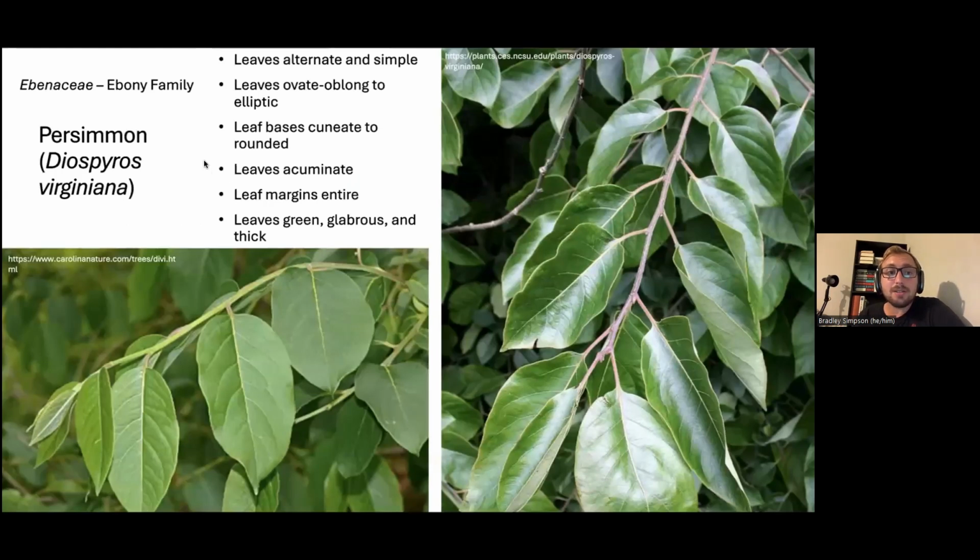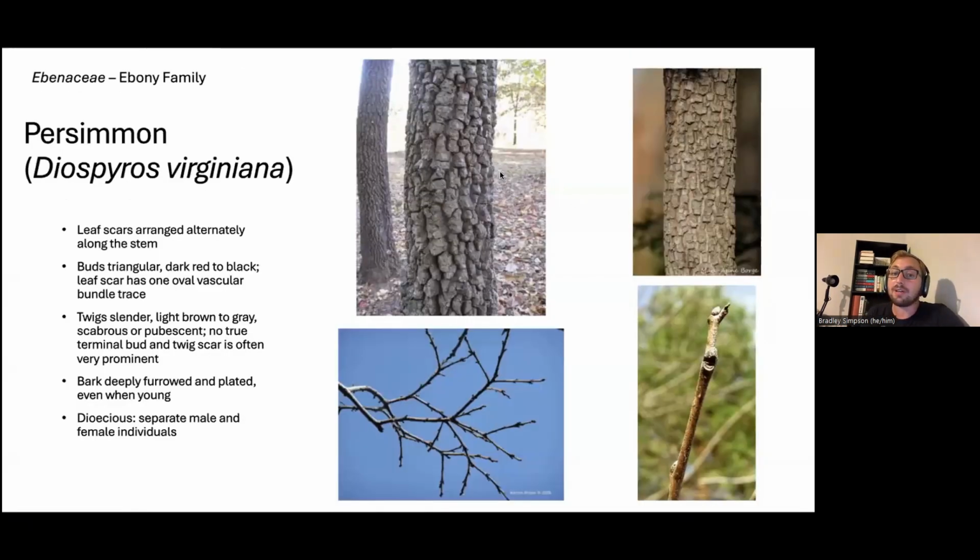Some persimmons, nice, delicious fruits. And remember, persimmon is another example of our dioecious trees, so we only get that fruit from our female individuals. But otherwise, with the leaf features, there's nothing that pops out as identifiable. Very typical leaf shape, entire margins, really smooth. But the identifying feature is bark. Very, very plated. That plated feature even appears when young, showing off the orange color of the inner bark in between.